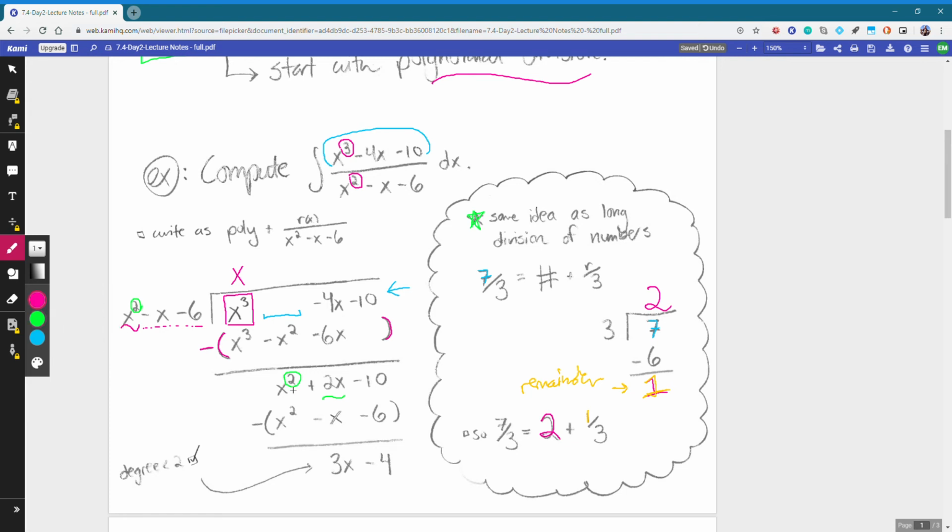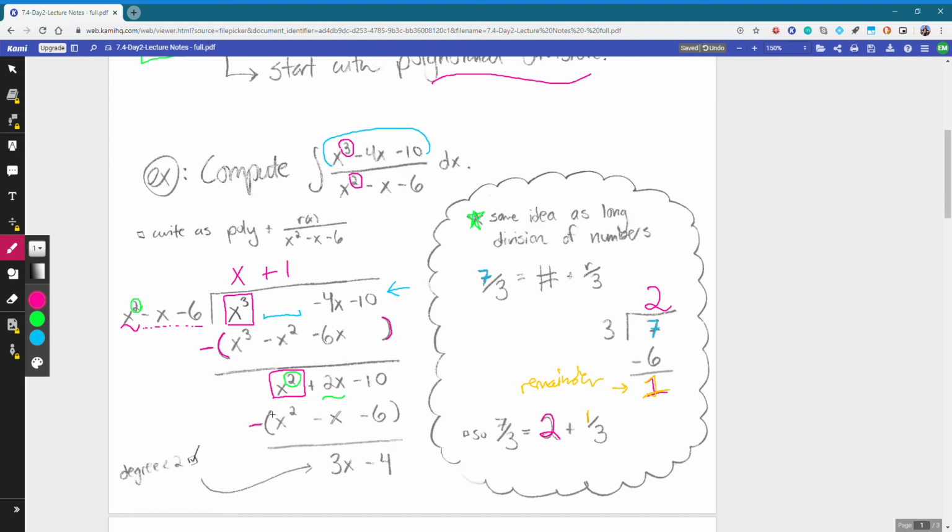And so here, again, looking at the leading term, we ask, well, hey, what do we need to multiply the leading term of what we're dividing by to match that? And in this case, just 1. And so we're going to add a plus 1 up top, and we'll go through this process once again. We'll take this 1 and multiply it against our whole polynomial and put what we get underneath. And so 1 times x squared, 1 times minus x, 1 times negative 6, negative 6.